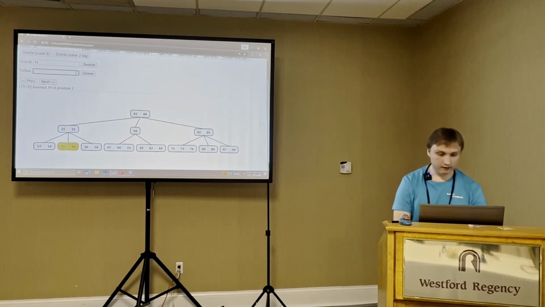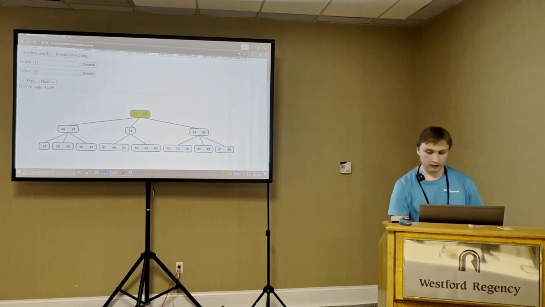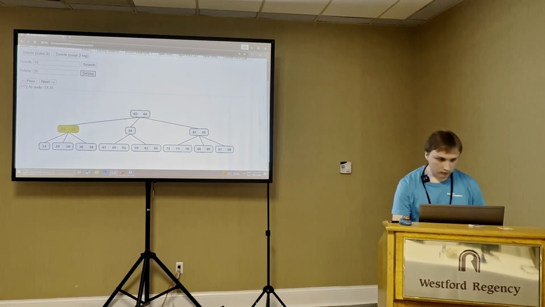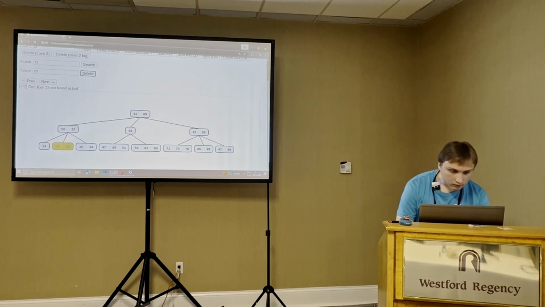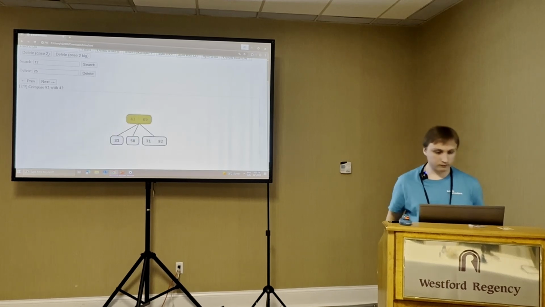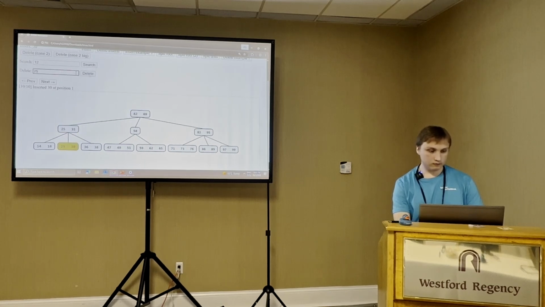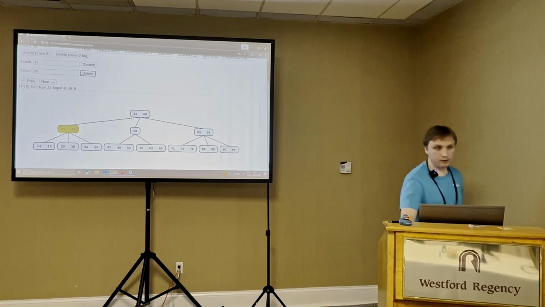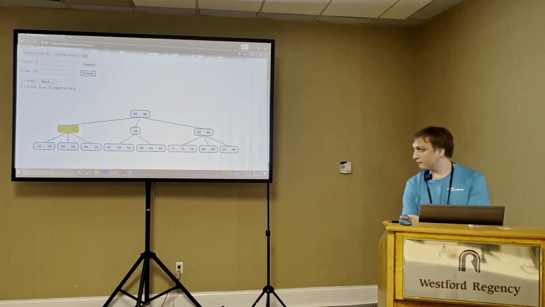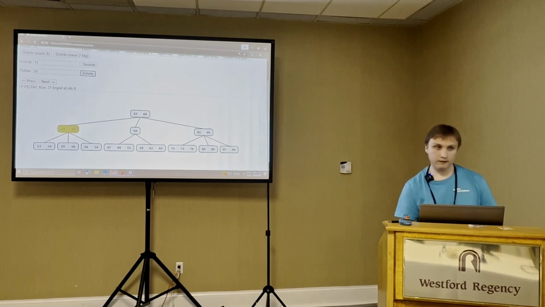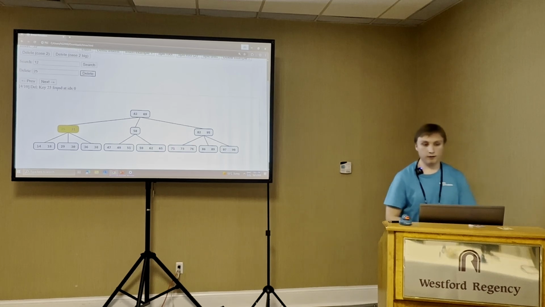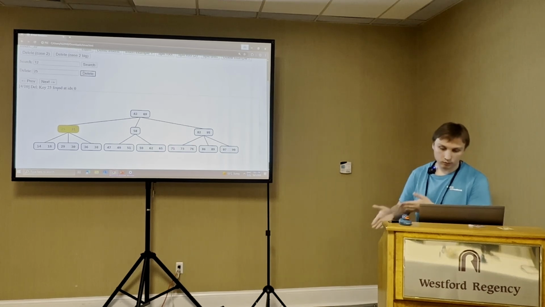And if I wish to delete 25, which is right here, then I reach 25, I find it here, but I cannot delete from it, since if I do, then this specific node will have only one key, but it will have 3 children, and it should have one fewer child.